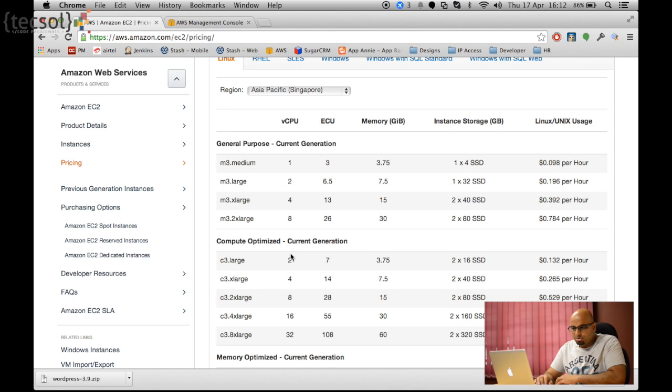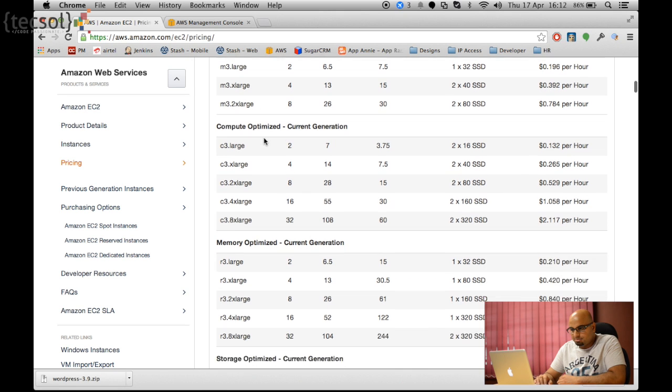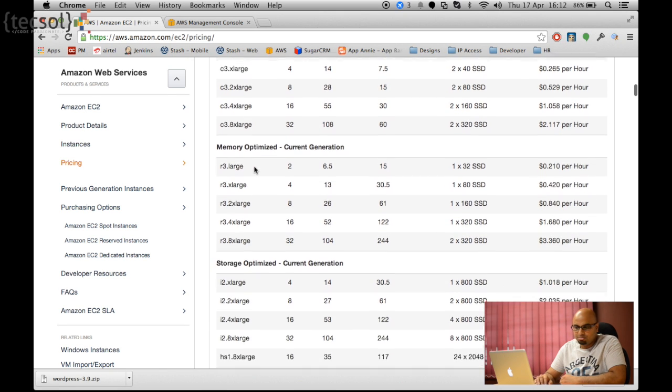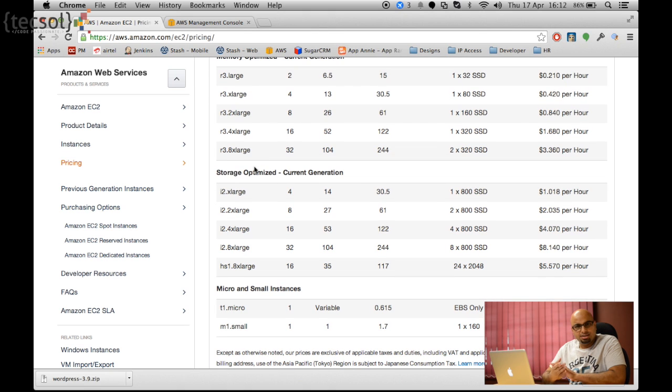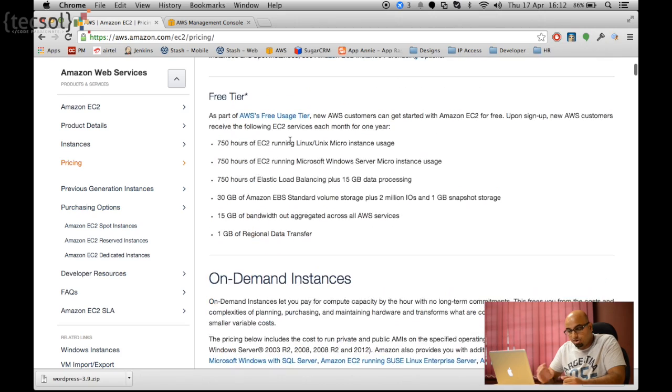You can have a look at the pricing over here. Obviously this won't make sense to you right now because these names are fairly complex or difficult to remember, but once you get into starting the server, you would very clearly understand what these terms and names stand for.